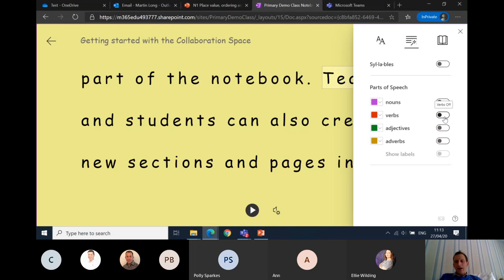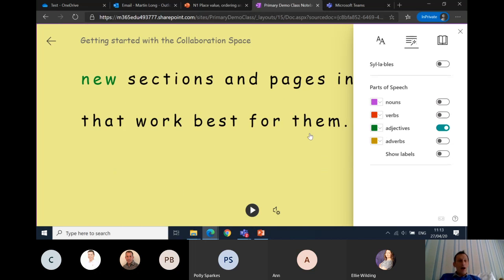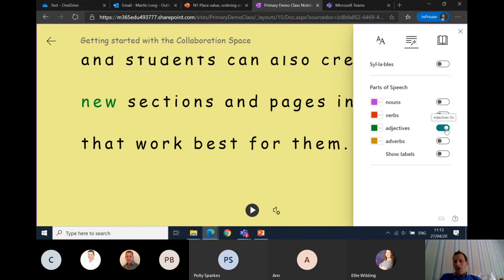If I was using this for a literacy lesson, it really quickly means that the pupils can be independent in their learning, and all of a sudden if they want to know where are the verbs in this paragraph, well, all of a sudden the verbs are standing out there. Or we're going to move on to adjectives next. Well, I don't think, oh, I have got one adjective there. Or I might go into adverbs, and they're all there together.